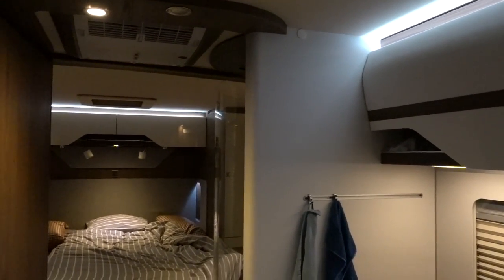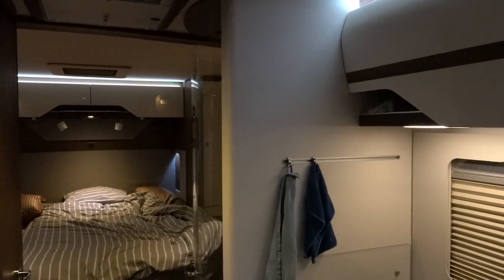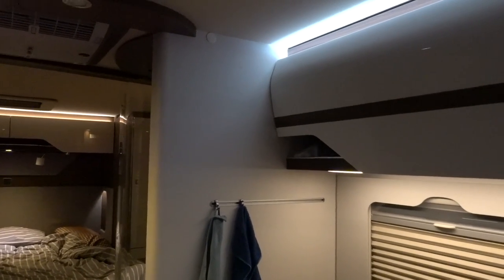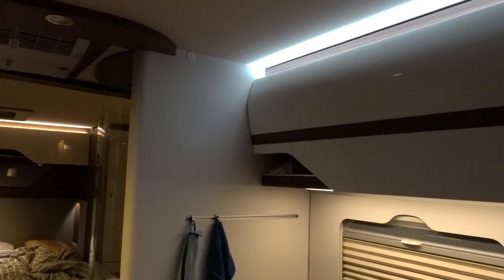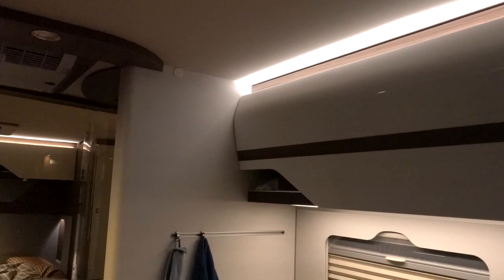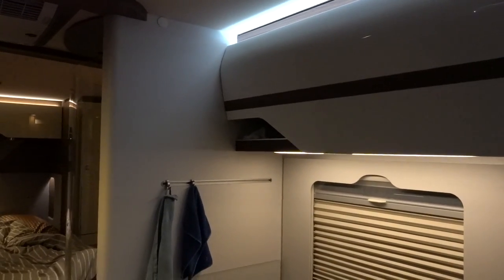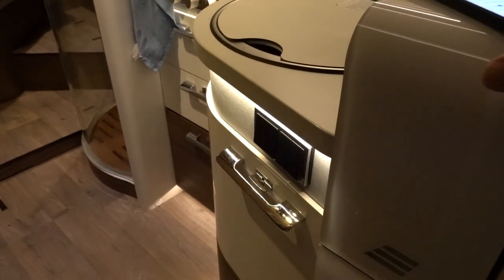So did you see that in the bedroom? It went from a warm colour. We'll turn it back to warm. If I can get my fat fingers to work on the app. Yep, and what we can do now is match that nice warm temperature in the main cabin. There you go. So now we've got a nice warm colour, but during the day, you can set the colour temperature to a more bluey, bright colour. But you'll notice that not all the lights change, only the lights above the cupboards and the lights here. So that's on cool, that's on warm.